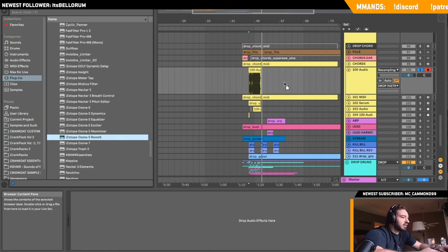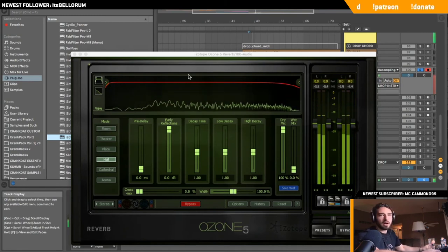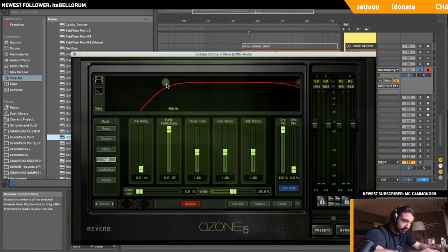Yeah, I'm really excited to get these new plugins this afternoon. This is gonna be crazy. Oh, everything is already audio. There's like three things that are actually running MIDI.